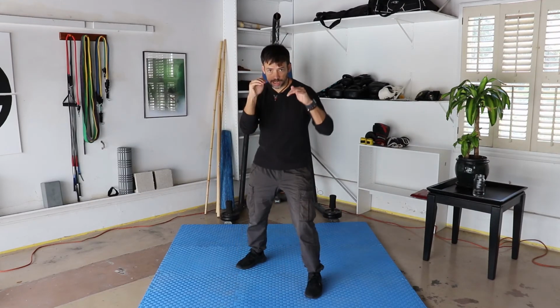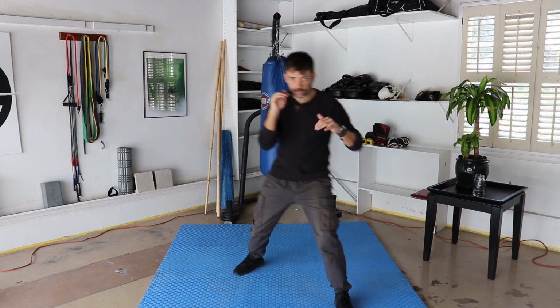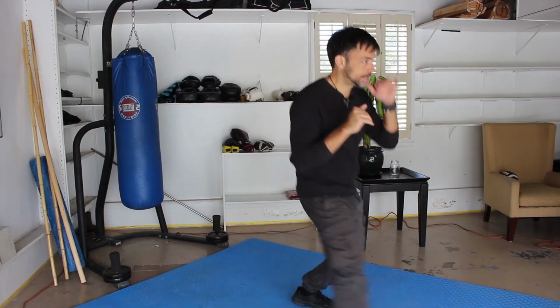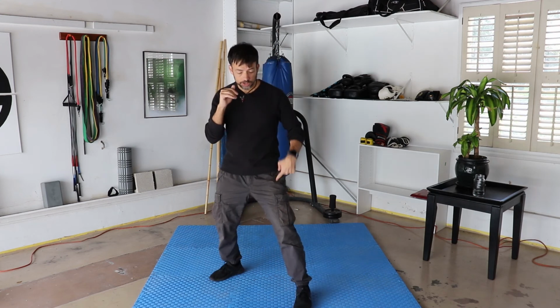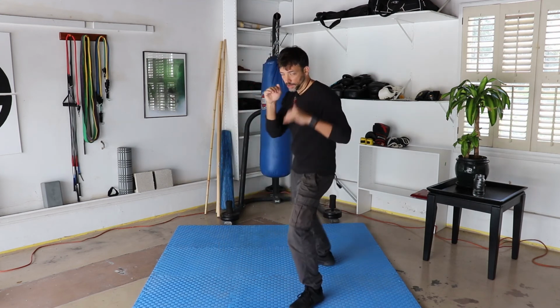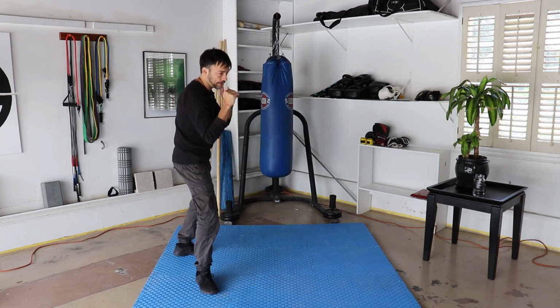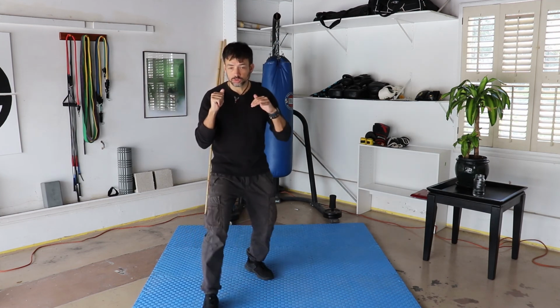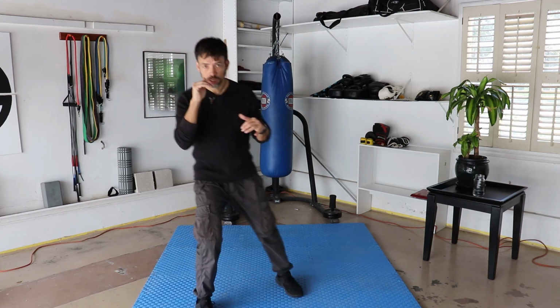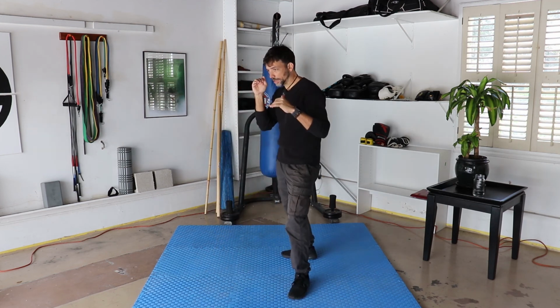Okay, so quick review. We are starting in this stance. We're working on angles, coming back, step, coming back. Then I can work on the switch step, right? So step, step, step, step. And finally, I'm working on the pivot. So this foot pivots out. Right? I'm pivoting my hip out 45 degrees. Then I'm pivoting all the way back. Good. Then I switch my feet and I do the same thing. Pivot with the right. And then I pivot off my left foot, bringing my leg all the way back.